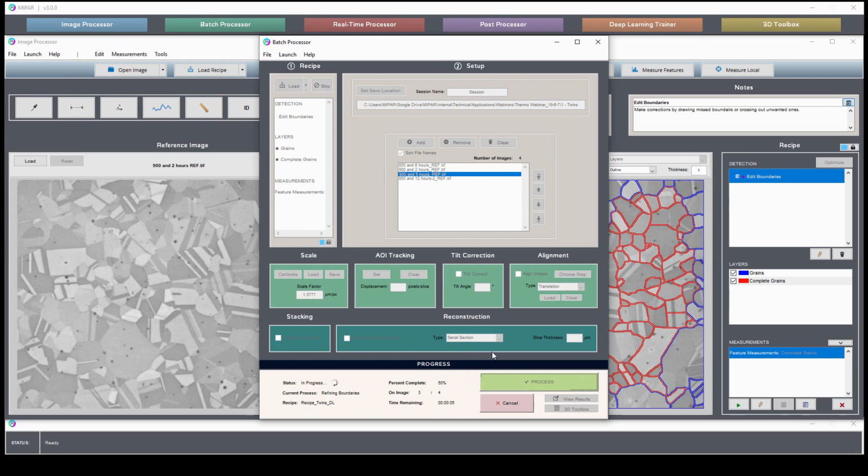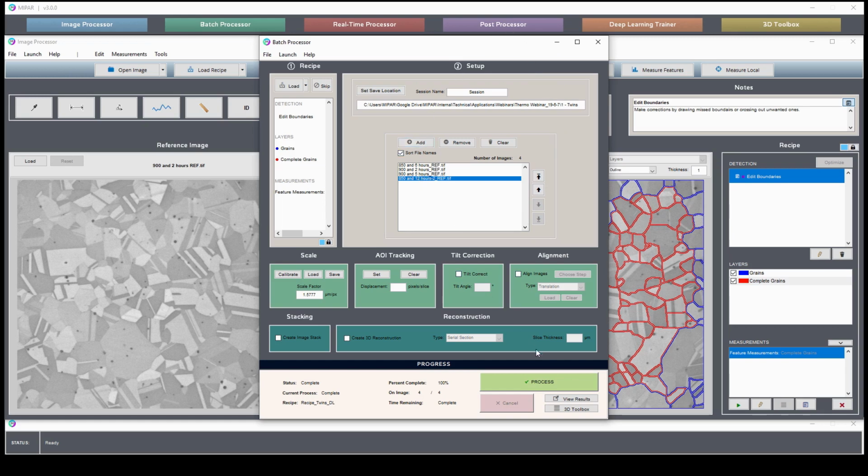Now, because we have measurements added to this recipe, in addition to the processed images, we will have a batch measurement report waiting for us in the output directory. But we can also produce those measurements from our batch review environment, known as the post processor.